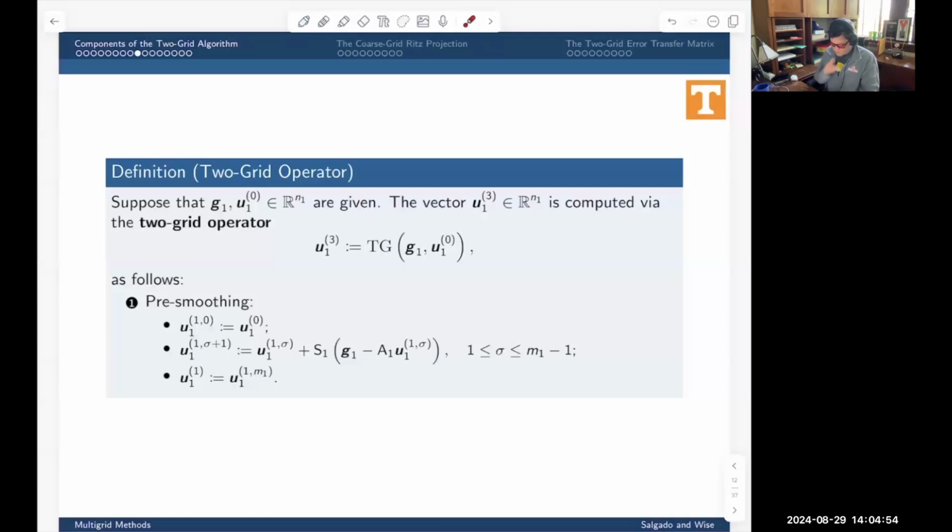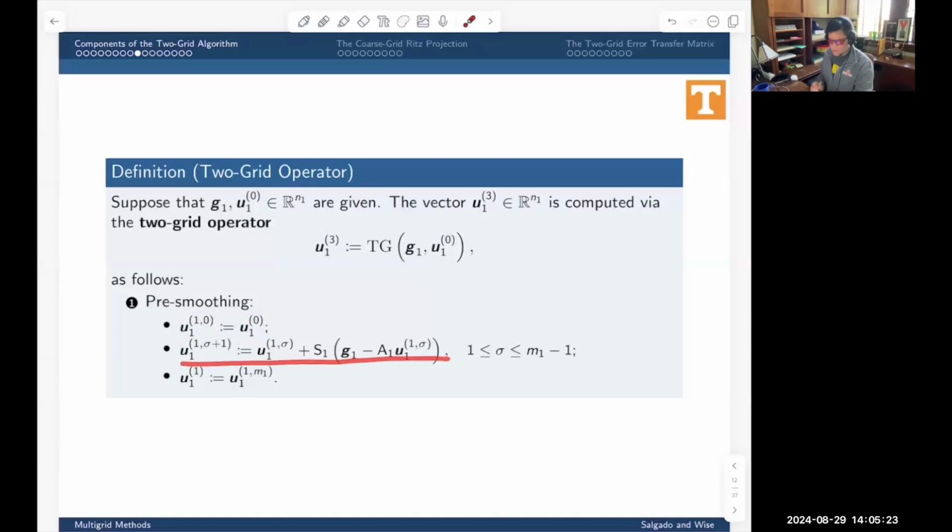Okay, so the first one, pre-smoothing, all this is I'm just going to take this initial bit of information here and I'm going to copy it over. Okay, this copy step doesn't need to happen, but it's just to emphasize I'm copying this information and now I'm going to affect some change on it. I'm going to call that copy 1, 0, superscript 1, 0. And here's how I'm going to improve this guy. I'm going to run it through this process.